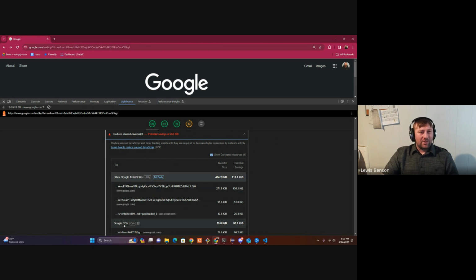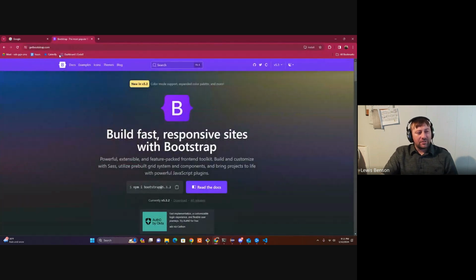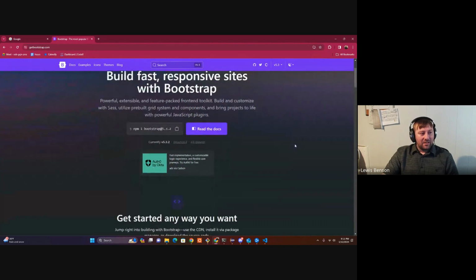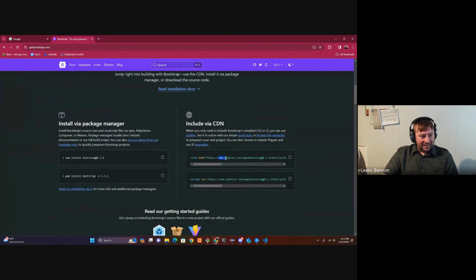So CDN networks will store all of this data on servers across all of the different countries all around the world. And then when, for example, Bootstrap, they have CDNs for their CSS files, which is why we don't have to download their CSS. It'll deliver the Bootstrap content based on where you're located, which can cause it to load faster. And you don't have to necessarily download all of the Bootstrap when you're using the CDN. Let me just bring that up and show that to get Bootstrap. Just to remind you and show you what I mean. This NPM here is for Node. We don't have that access yet. But here we can see cdn.js deliver.